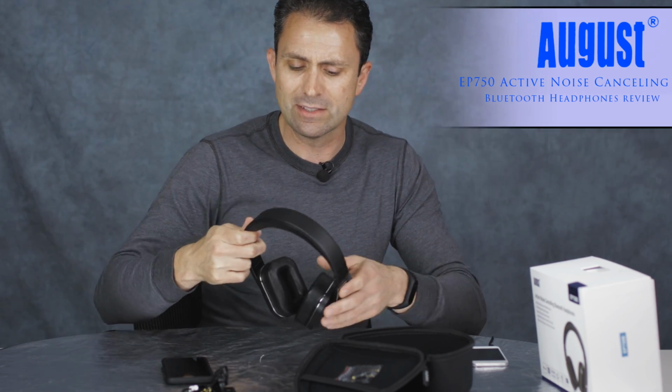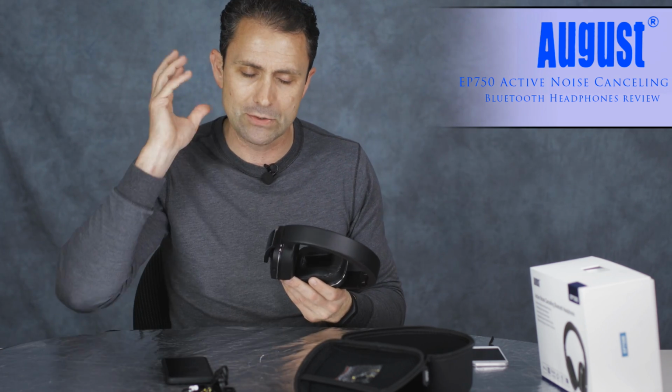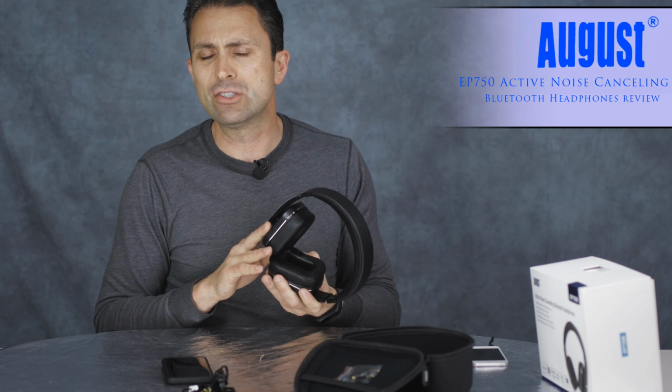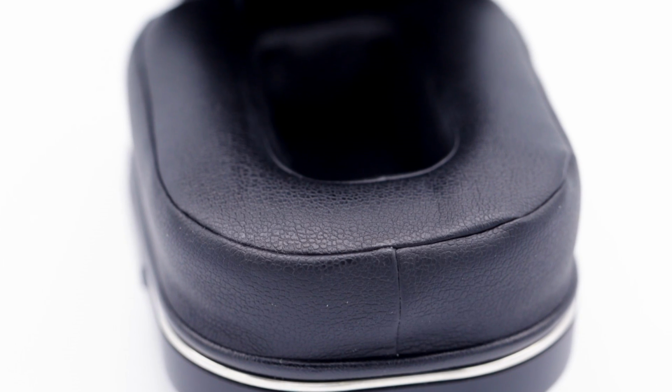So the great news is that, of course, with a passive pair of headphones, if you turn it up loud enough, you can eliminate all external sounds. But you're also going to be pounding sound into your ears. With active noise cancellation, you can still block out external sounds, but at much lower volume levels. And so I find it much more effective.